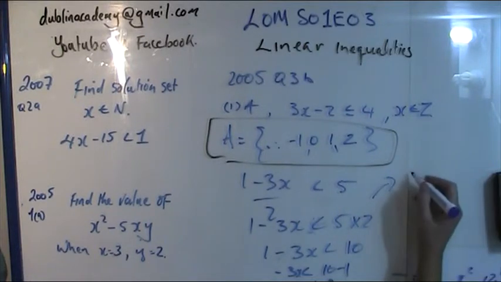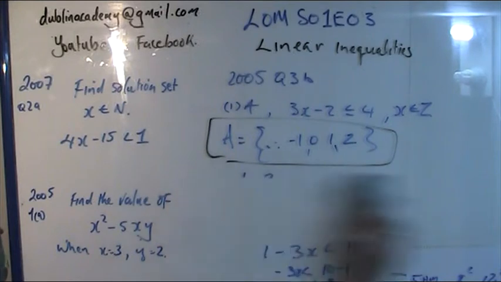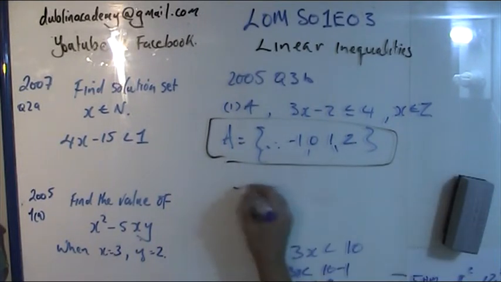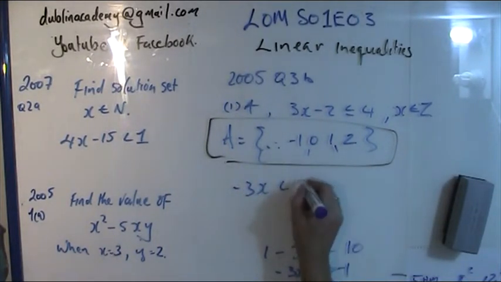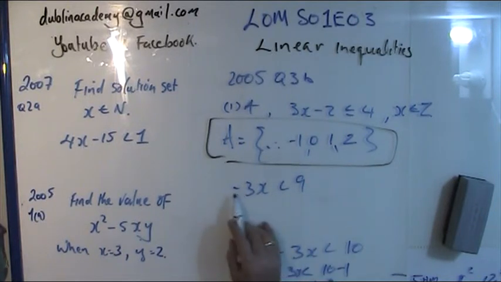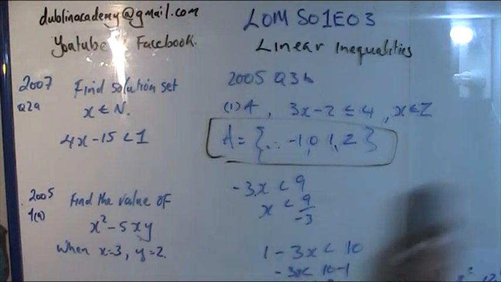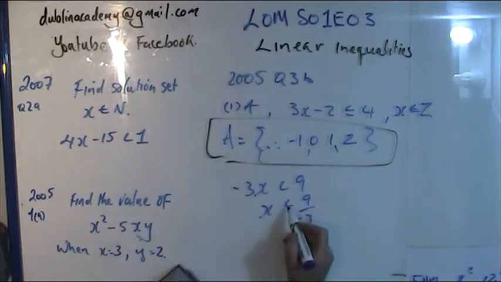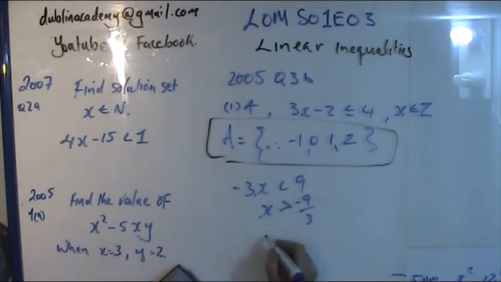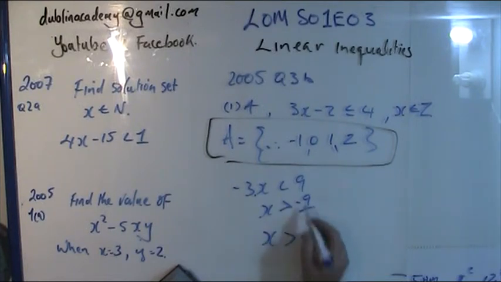So what am I going to do here? Okay, so I'll go back up to the top. I'll put this in here. So minus 3x is less than 9. What do I do with this minus? If I divide this across, because it's multiplication here, it becomes x divided by 9 minus 3. Now, the minus goes to the top and this changes direction. Okay? And the minus goes to the top, always to the top. So 3 into 9 goes 3 times, and plus into a minus is a minus.